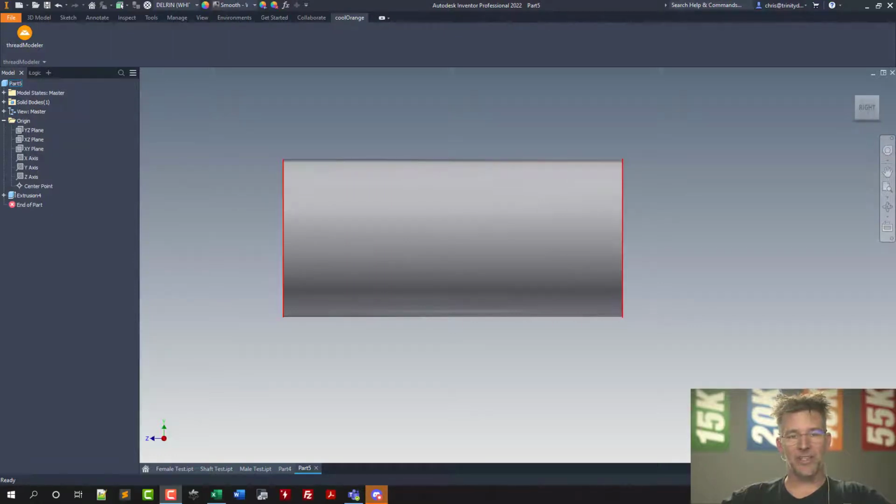Hey, if you guys are watching this, first of all, my name is Chris, and I wanted to make this video as a way just to kind of take a look at geometric threads, both in Inventor and Modo. I'm going to be using Modo as an example of this, but the same thing, I guess, could be said for Cinema 4D or something like that.